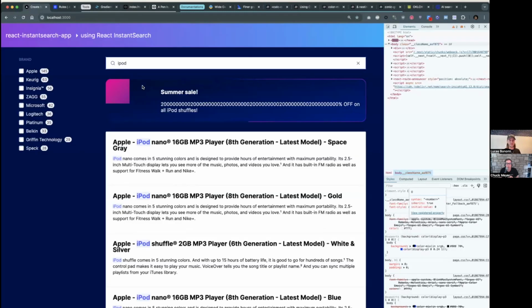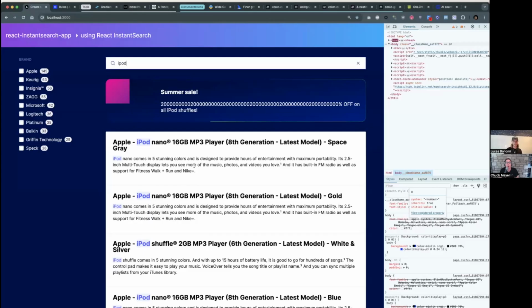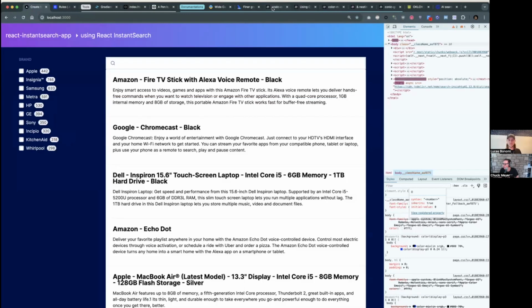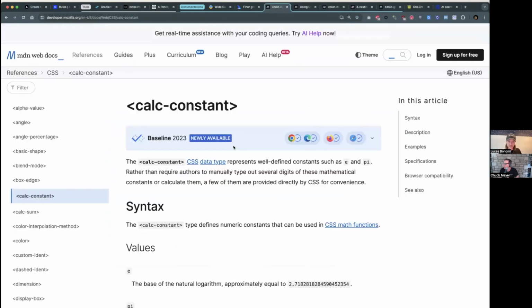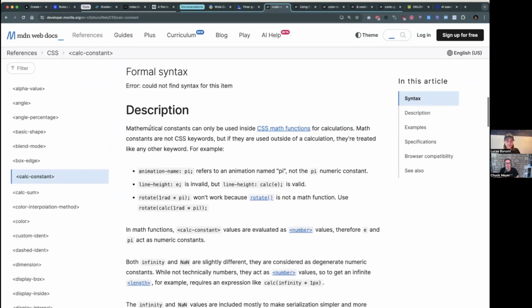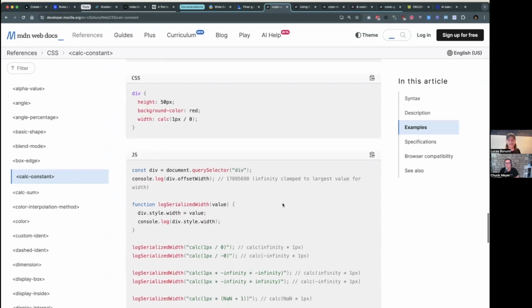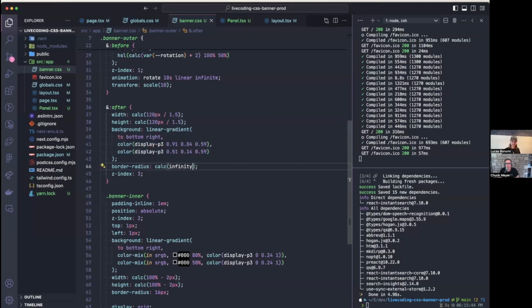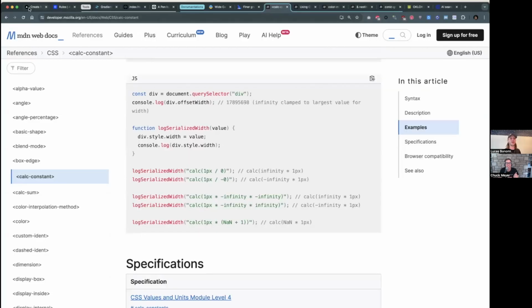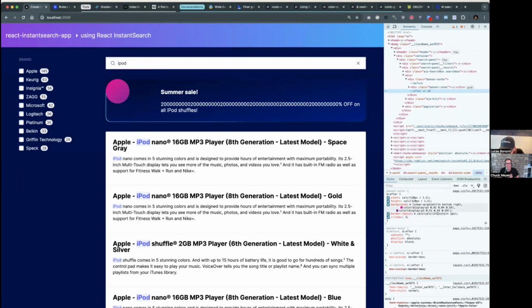And now it doesn't work. Do you have to put the calc constant in there, or can you just use calc? I think I wrote it wrong, maybe infinity, but wait, it should work. Why isn't it working? It should be infinity. You can also use pi or e. I'm not really a math head, so I cannot tell you what they do. Ah, I totally forgot the unit value. There it is. Now you can see for the radius, calc infinity by 1 pixel.